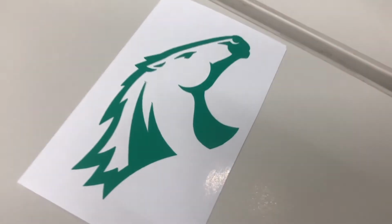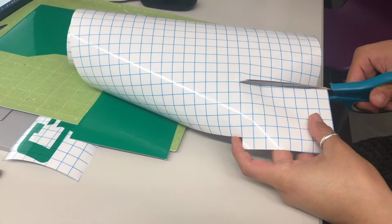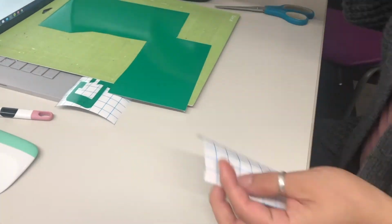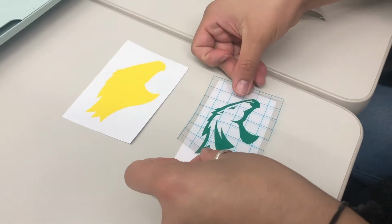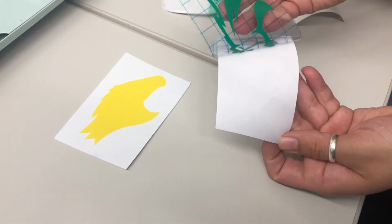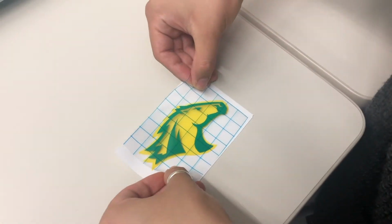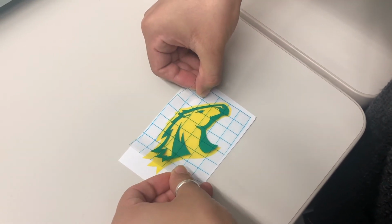To put the sticker together, we're going to be needing transfer tape. So we take our green piece, which is the layer that goes on top, off first, and then we place our transfer tape, and then we were putting it on top of our background. Of course, we're making sure that it's aligned and straight. That's what the transfer tape's for, and that's why the grid lines are there.